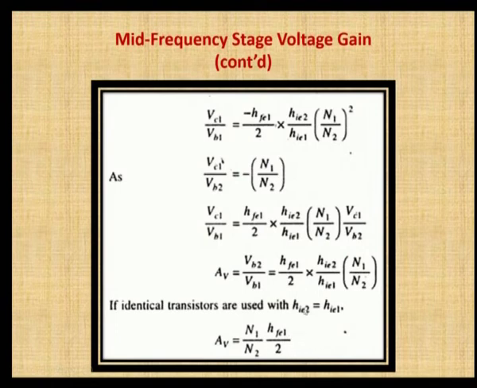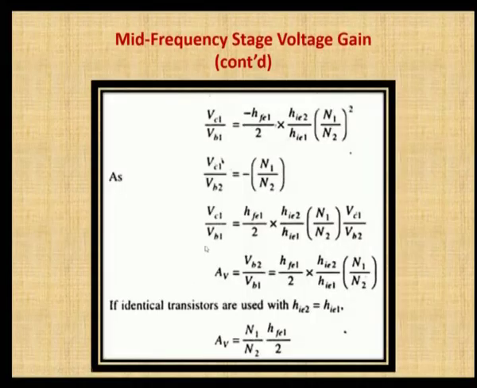HFE1 by 2. This is the current gain in the mid frequency, and this is the voltage gain in the mid frequency, given for typical values of the transistor. You will be getting 145 as the voltage gain, and similarly the current gain is also 145, and both are the same value. If you want to calculate the power gain, it is voltage gain into current gain. This transformer coupled amplifier is mostly used in power amplifiers. So, you calculate the power gain as voltage gain into current gain. We have taken only the voltage gain calculation here, and the current gain is also easy to calculate.